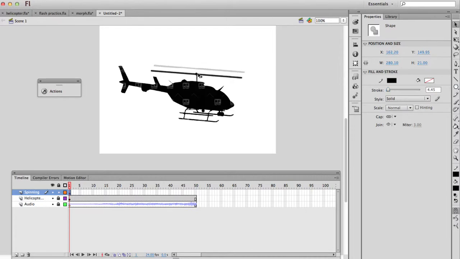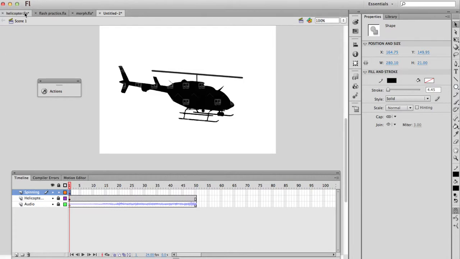Something that's important is that the center point, see how there's that dot in the center? That needs to be aligned to the spinning point. Now, if you're not sure if it is, grab your free transform tool and you'll see that white dot. Wherever the white dot is where it's going to rotate from. I want to rotate from the center of the helicopter. Now I would like to script it so that I don't have to do rotation, rotation, rotation, rotation, rotation here. I want to just do 3 and be done with.